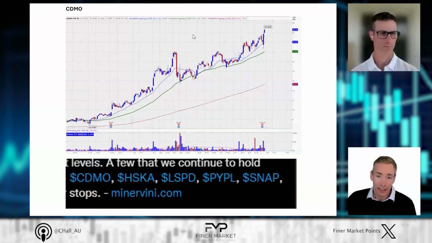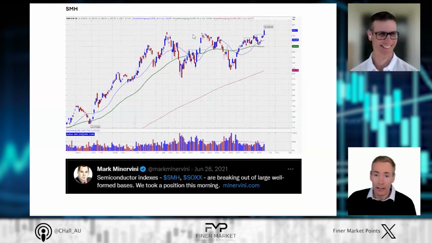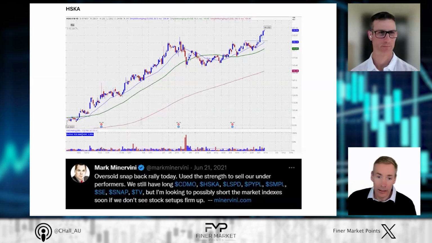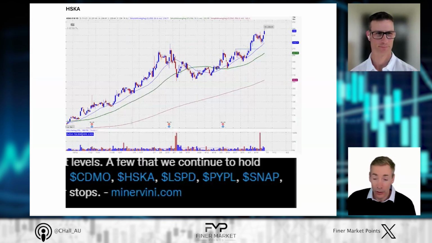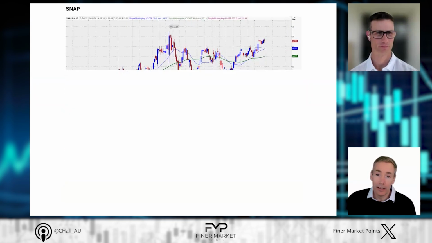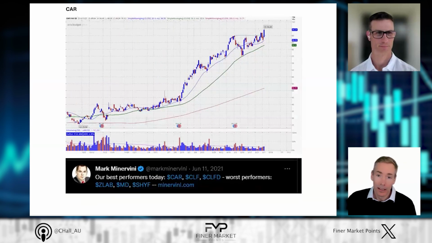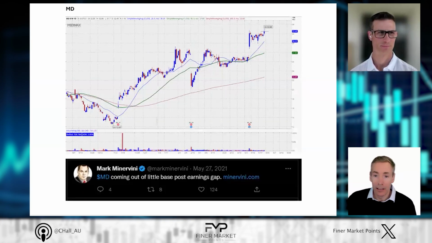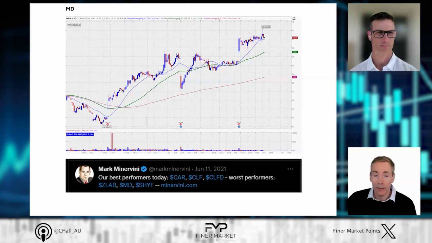I've got a fair few of these, and you can see that there are some similarities in the charts. He's looking for the same price patterns. The larger MAs are above the smaller ones, and the stocks typically run up, trade sideways, have a little bit of a push, come back, and then break out into new highs. It's quite remarkable how similar these charts are. Obviously, there are some of the same stocks because there are multiple tweets about them, but there is a consistent pattern. So he's clearly looking at the top right of the chart. He's not looking for the bottom fish.